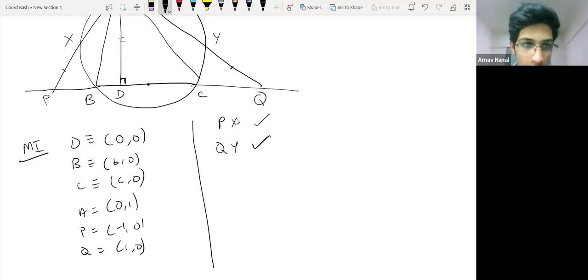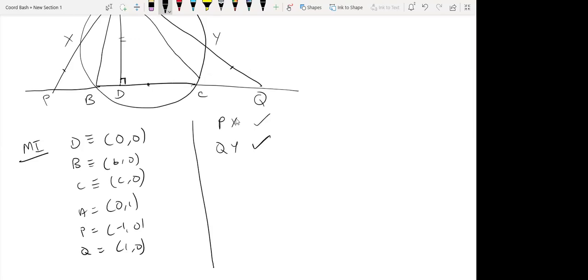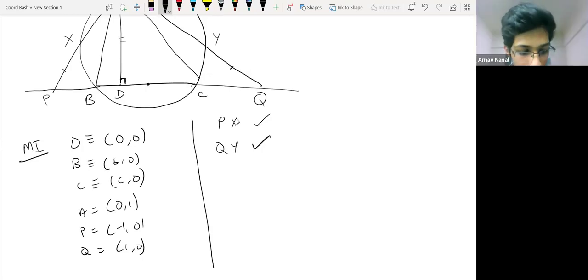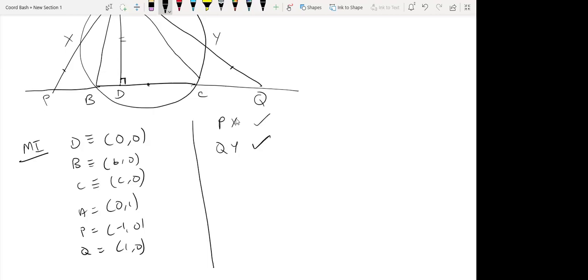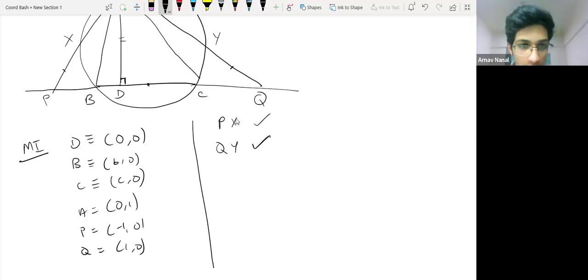Yes. So now, after we have found the equations of AP, BC, and AQ, we can find the equations of the lines that are perpendicular to those and passing through the midpoint. So those are just two of the perpendicular bisectors, right? Yes. So that obviously makes sense. So now, of course, these are trivial. So let's write it down.